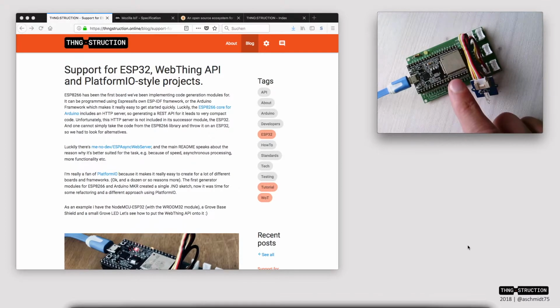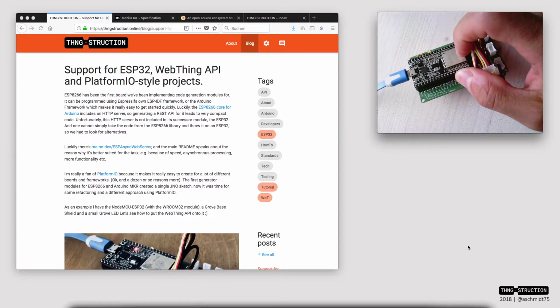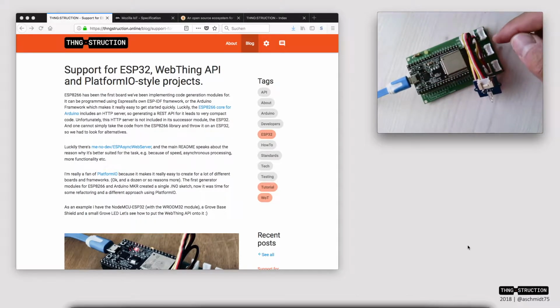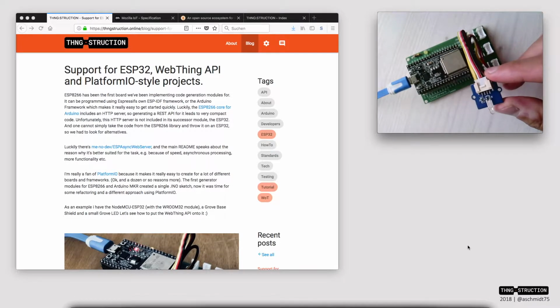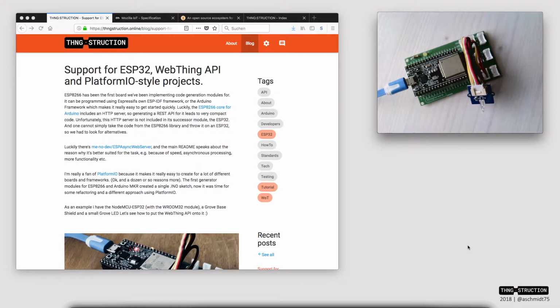It's an ESP32 from Espressif Systems, and Espressif had a huge success with their ESP8266, where a lot of libraries and board support exist. And now this is the ESP32, its successor, with more speed, more I/O, and a bit more memory. And what you see here is the Room32 module on this Node MCU. So that's the whole board connected by USB on a base shield with Grove connectors and a small LED from the Grove kit. So that's what we're going to test with ESP32.